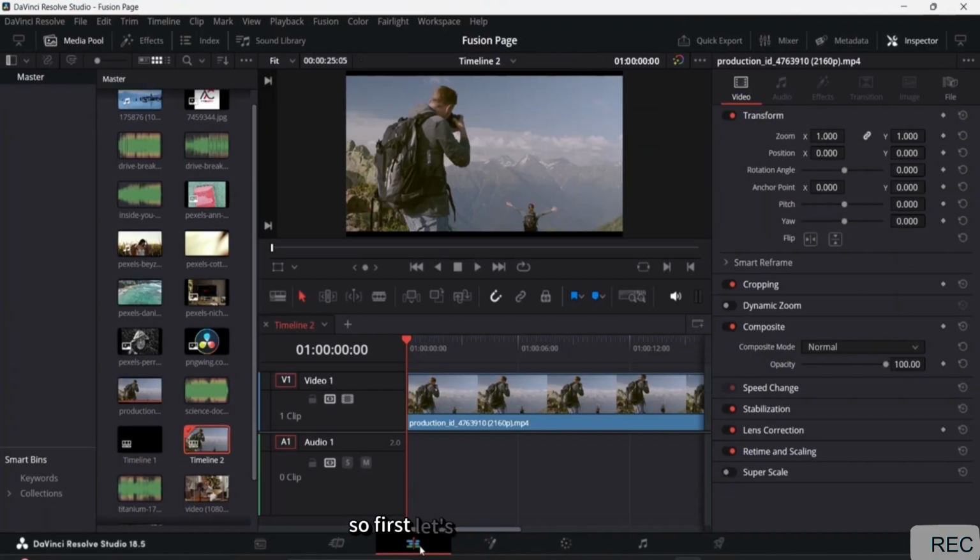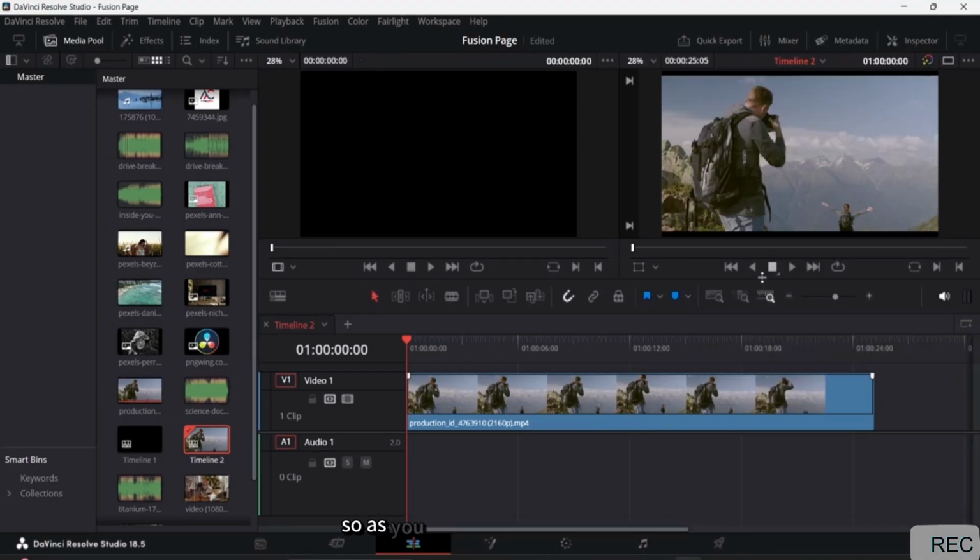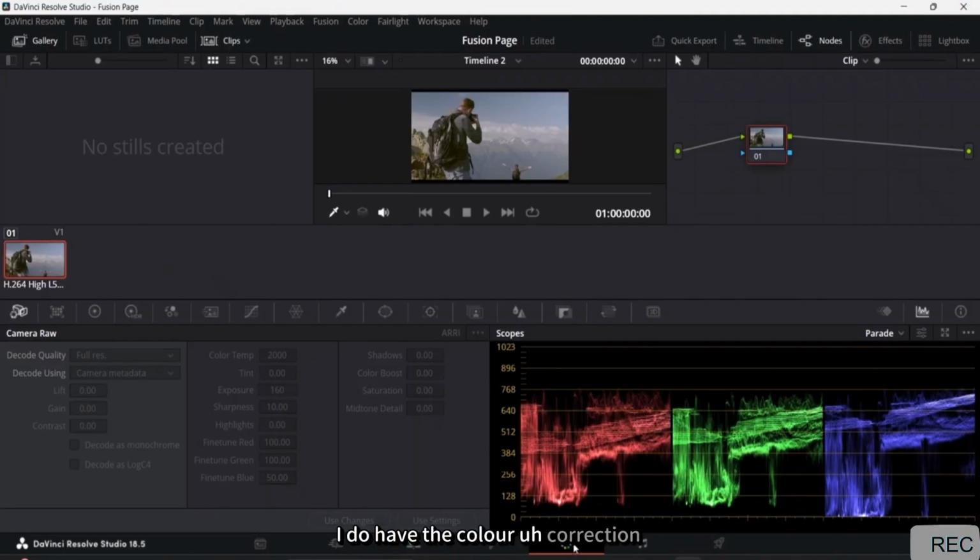So first let's go to this edit page over here. As you guys can see, I have just imported media over here, in my preview panel. So in last class we talked about the fusion page, but here just after the fusion page I do have the color correction page. DaVinci Resolve is basically known for its color correction capabilities, and it is the best in the market available right now for the color correction in your video. As you guys can see here, it is a confusing layout.